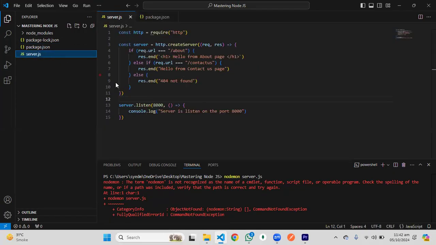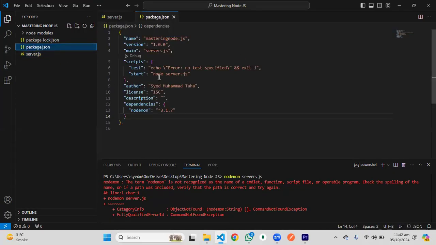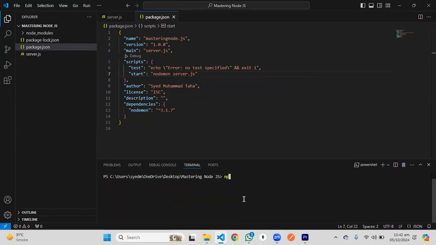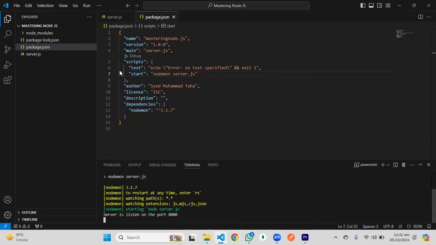So there is another way: replace this node with nodemon right here and then run npm start. I hope it works. Yeah.